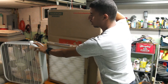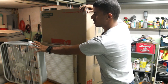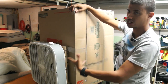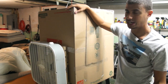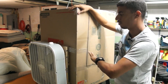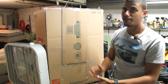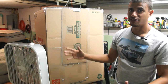And I have my box fan here. I will be moving this stuff around a little bit, but the idea is that I'll have my box fan positioned behind this box and behind the filters so that it blows air out and it pulls air in from the front. That'll keep all the powder minimized, so it's not flying everywhere. It's not coming back in my face or anything like that, going all over the house. The airflow through the back will trap all my powder and dust and anything else in these filters and really limit the amount of powder that's just flying around randomly. That should really help keep everything down and make it a fairly neat process.